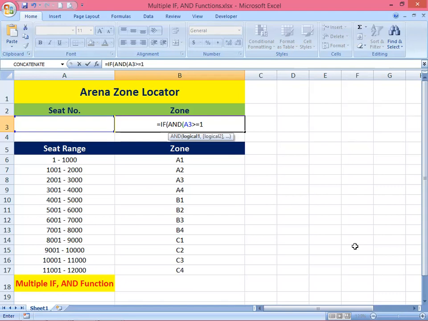Then comma. Then the next logical test would be A3 again, less than or equal to 1,000. You know what?